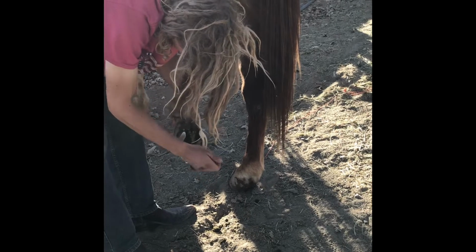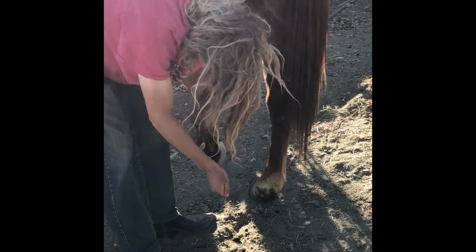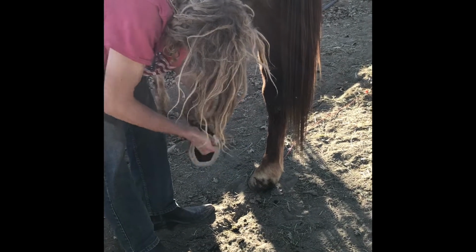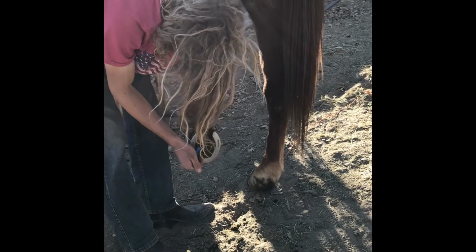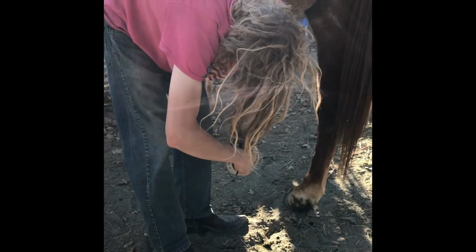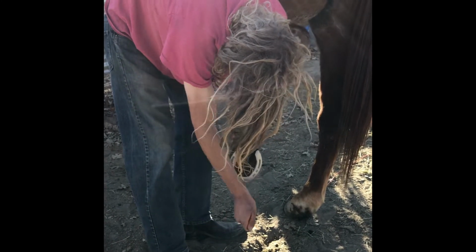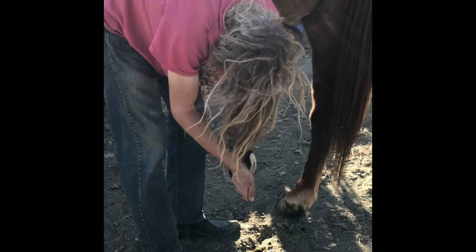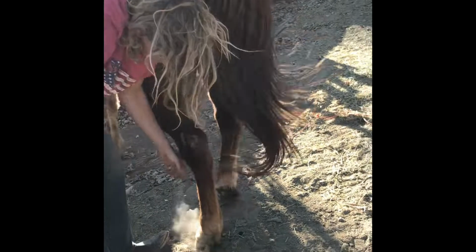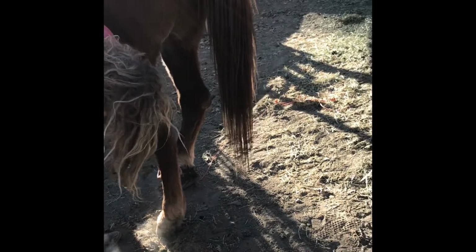And you could hurt them if you do this wrong, but it's not like they're gonna let you hurt them. But if I were to start picking at this middle part, then it could probably hurt them. Not probably, it really would hurt them. The middle part is the part that pumps the blood back up. And it's soft in between there? It's very soft in between there. So you really want it to be clean.